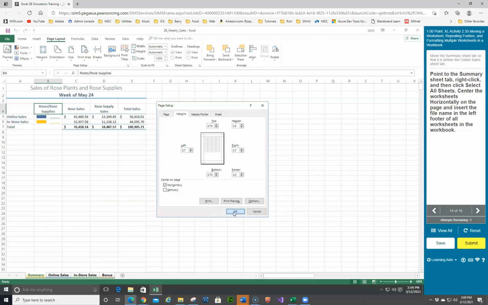And apparently we did not do that right. So right click and select all sheets, center the worksheets horizontally on the page, and insert file name in here. So let me see what I did wrong. And insert the name. Let's see.